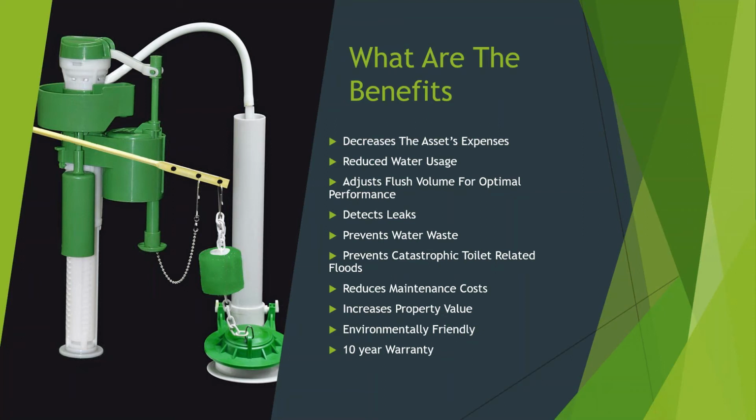Okay? So we're going to come in, we're going to measure these toilets, we're going to make them to their optimal performance for the individual asset. So some will use a little bit less, some will use a little bit more, but the overall asset performance is what matters to us, the safety and the aspect that really drives your benefits.